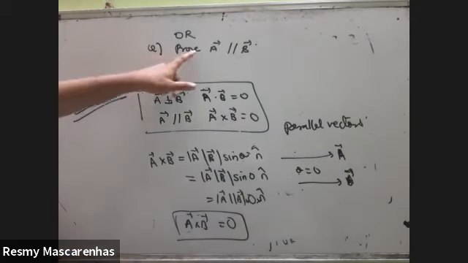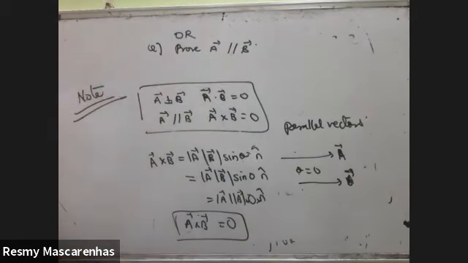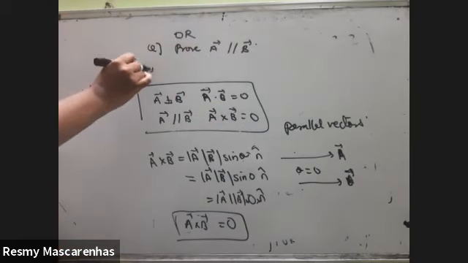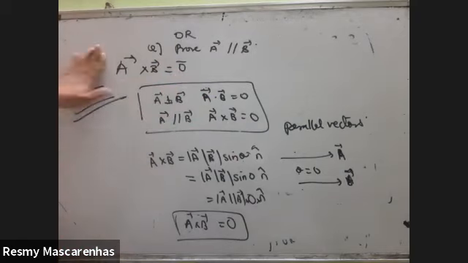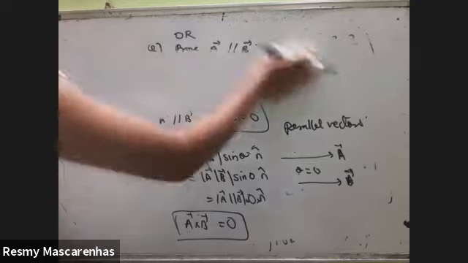So in the previous problem, if they had asked this, you have to show that you already got A bar cross B bar was a 0 vector. So the question can be asked both ways. Parallel means always put it in the determinant form and show that the answer of the determinant is 0. Now you can also find the angle between any two vectors using the cross product formula. I'll give you one question.